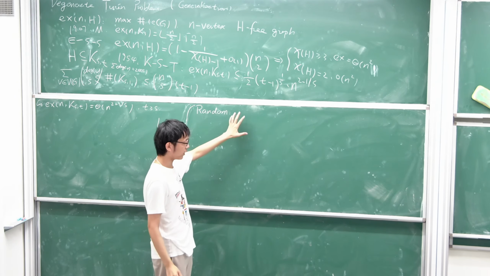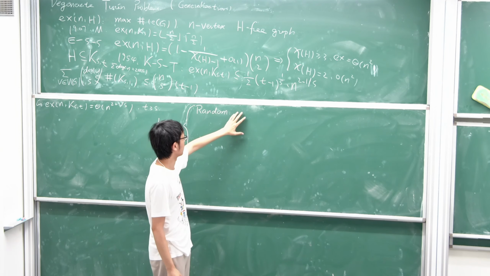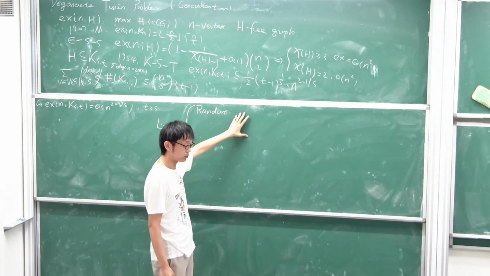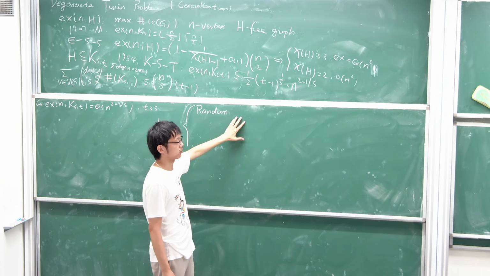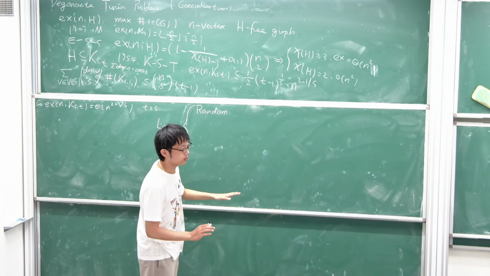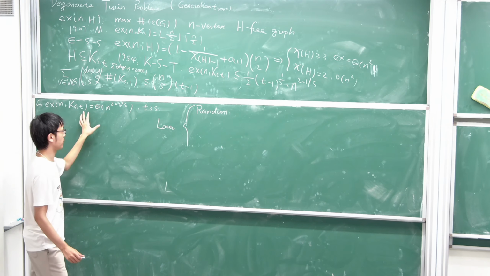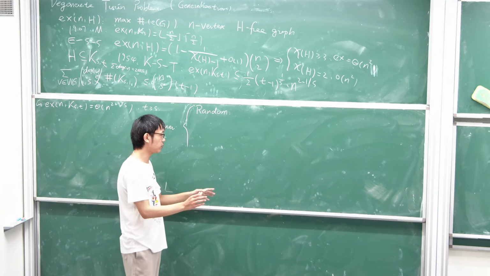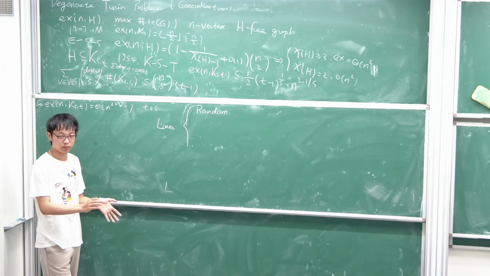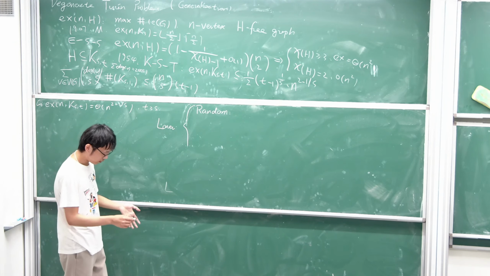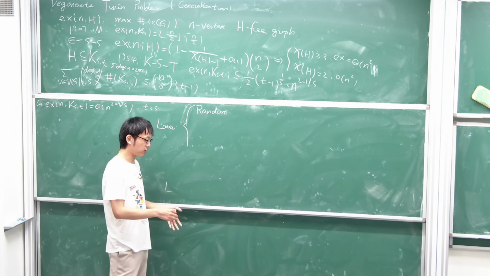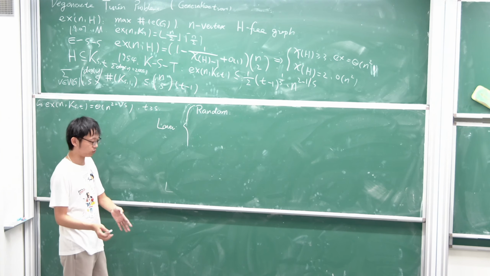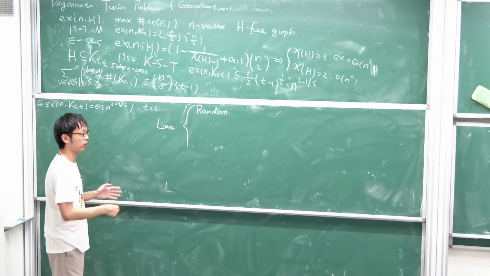Okay, I did not write it down, but I just sketched the idea. For example, you can start with some random graph and count the expected number of edges and the expected number of bad structures. The bad structures usually mean structures that induce the forbidden patterns. So in random graphs, you can count the expected number of bad structures. Then you can delete one vertex from each bad structure, and the resulting graph is H-free or K_{s,t}-free.